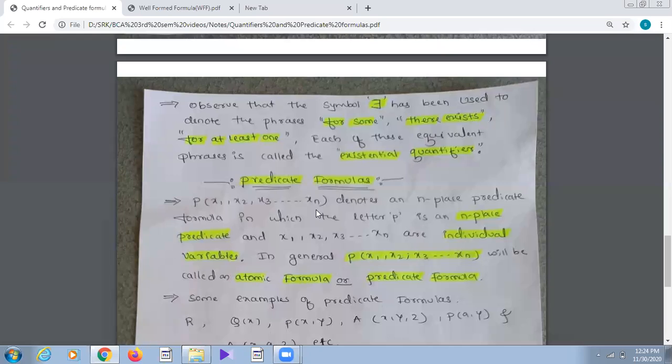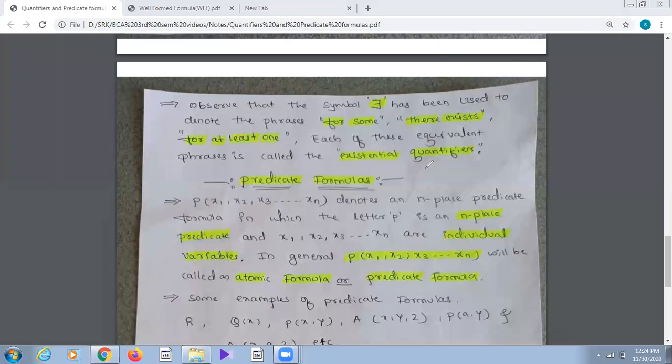So is a bachelor, we can denote that as capital B, and in the parentheses we have to write the individual name, that is John. John is the individual name or object name, so the object name can be written in small letters. So we'll take small j and B of j. So that is a predicate, and we can call that a predicate formula also.